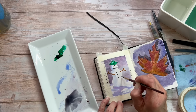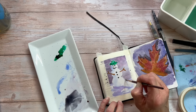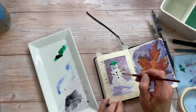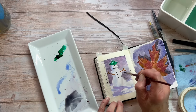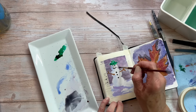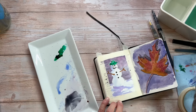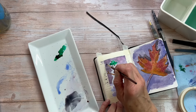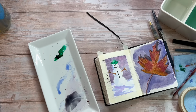Kind of ended up making that cut in his little snowball too big. Sorry, guy. There, that's better. Okay, this is awesome. When you drop the water in, the pigments separate and really go into their individual colors. This performs, if you're familiar with Daniel Smith Moon Glow, that really performs very similarly.